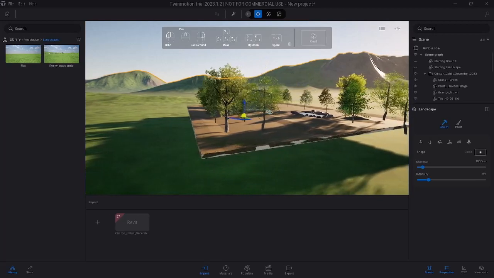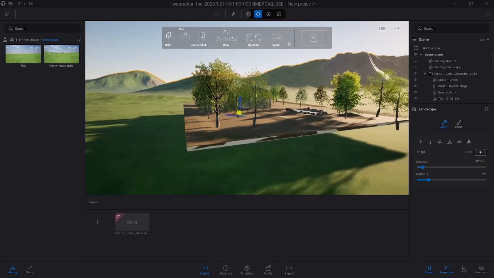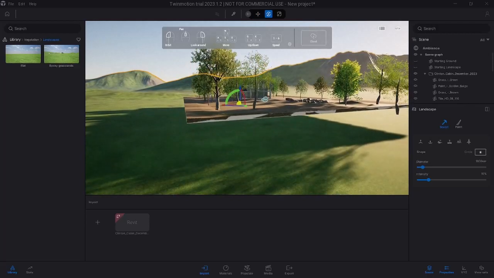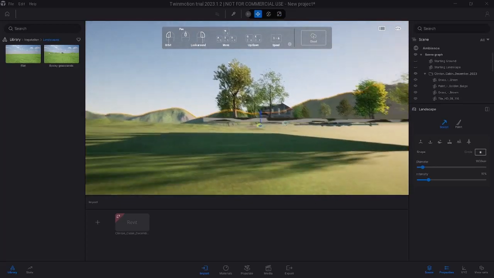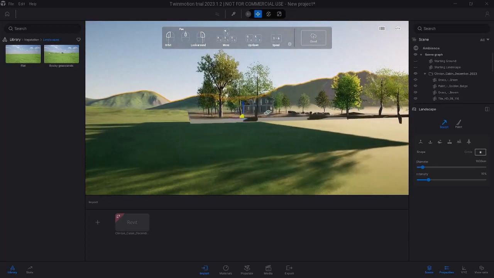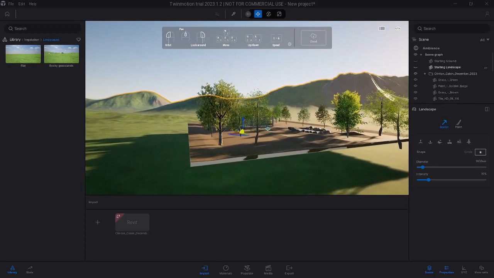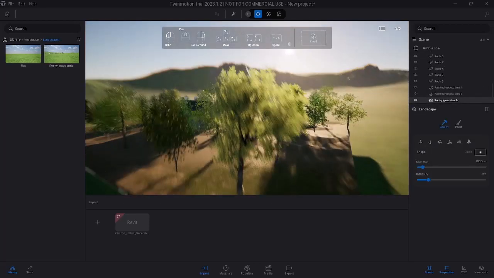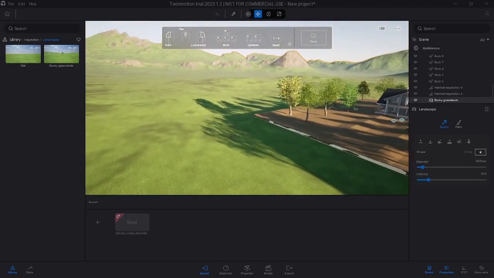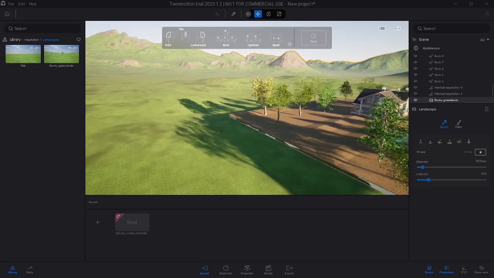So the first thing I'm going to do, if you zoom in, is press Q or letter E. I'm going to use Q this time, and you can see that there's a space underneath the surface right here. So we're going to lift the starting ground surface to come closer to, okay, that didn't do anything. We have to find the rocky grassland surface instead, not the starting ground, because we've disabled that. So we're going to select the rocky grassland and then find the gizmo for the rocky grassland.